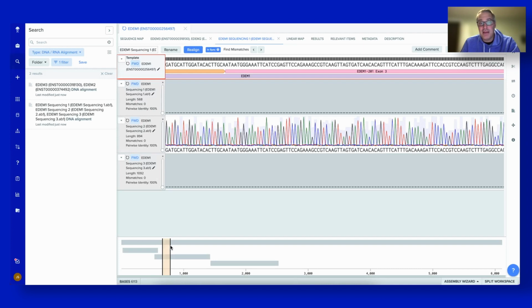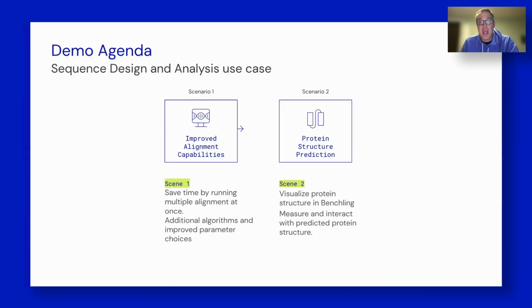So this has been a brief demo of our new bulk alignment feature. Having had a look at our alignment feature, I now want to show you Benchling's new tool for protein structure. Given Benchling's focus on providing novel technology to support cutting-edge science, we're excited to offer limited beta access to protein structure prediction using AlphaFold. AlphaFold enables users to predict the structure of a given protein sequence and interact with the 3D structure directly in Benchling.